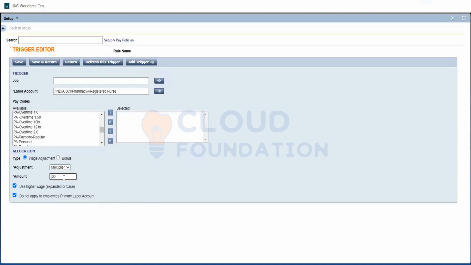We can choose it as 1.5. It will give him a 1.5 rate if he is working in this particular department. If it's a flat rate, we can choose a particular rate and give an amount. That additional amount is extra. So this will be applicable only if he goes and works in this department.